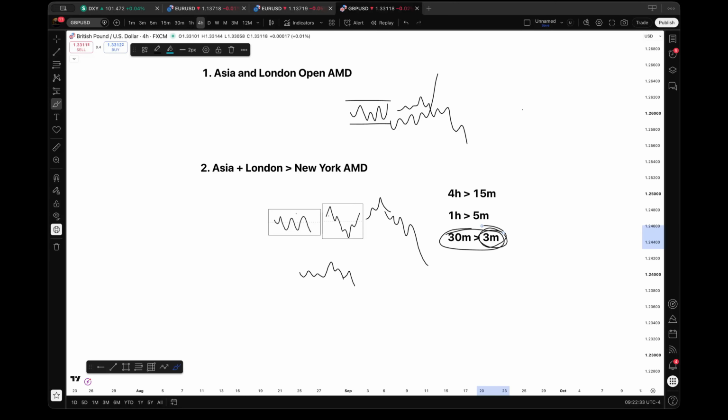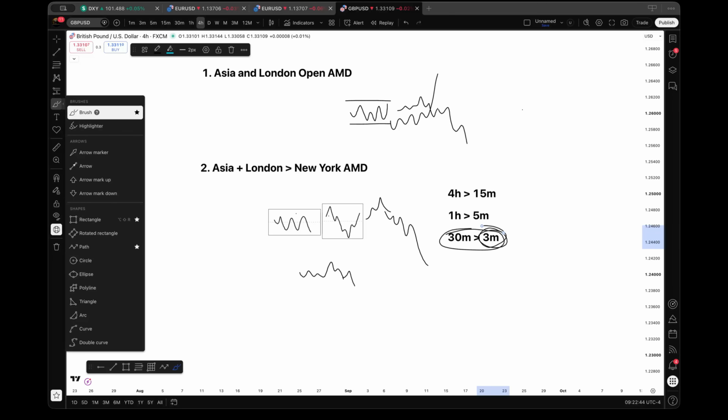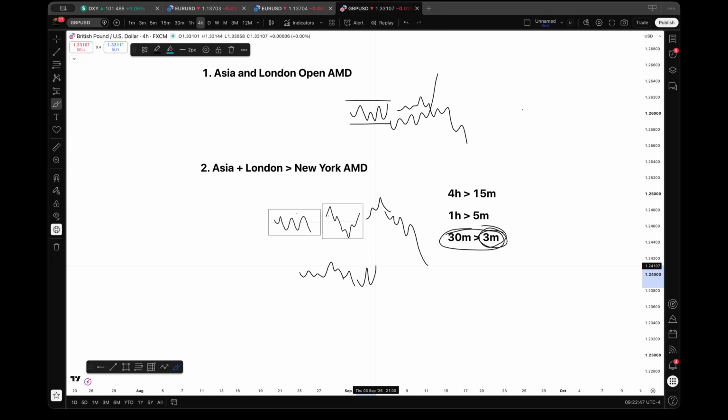Without that, I'm essentially shooting in no man's land, because what the manipulation is, it's collecting liquidity and fueling the real move. So let's think in terms of retail. We have accumulation, let's say London, so buy side here and sell side here. What is resting above buy side, if we have a bearish bias, is a pool of liquidity in the sense of buy stops and sell stops. So people would be short, putting their stop loss above here. So as soon as price sweeps there, liquidity is collected.